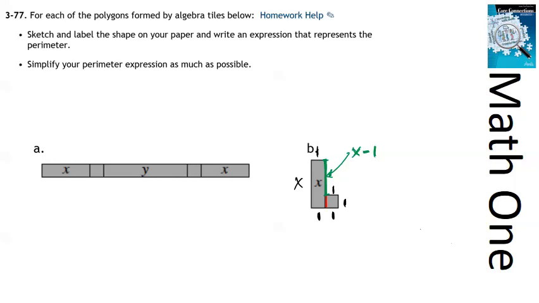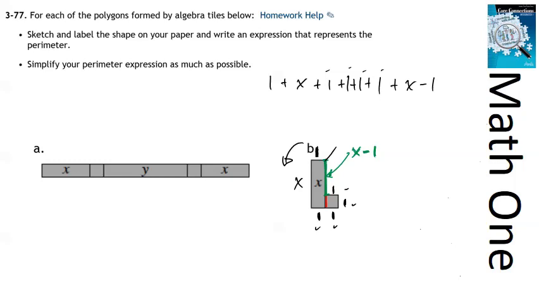So if I go ahead and combine those pieces, I'll start with the 1 on the top and I'll go this direction. I've got a 1 plus an x plus a 1 plus a 1 plus a 1, and then plus an x minus 1, and that's everything. That looks awful.